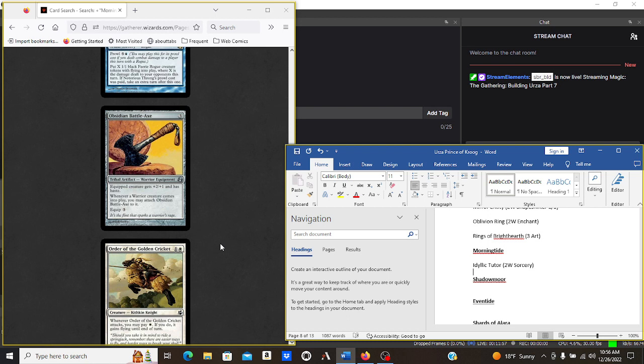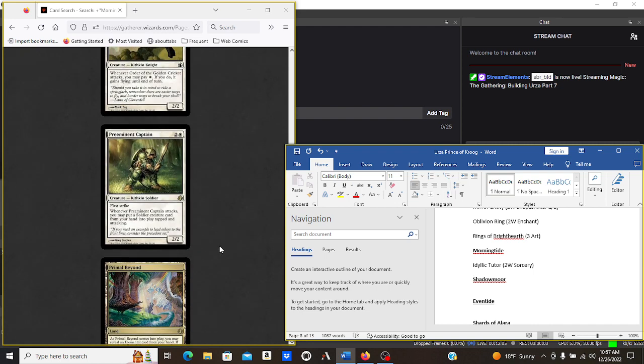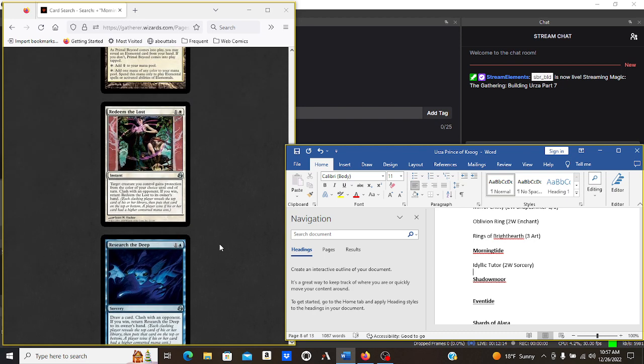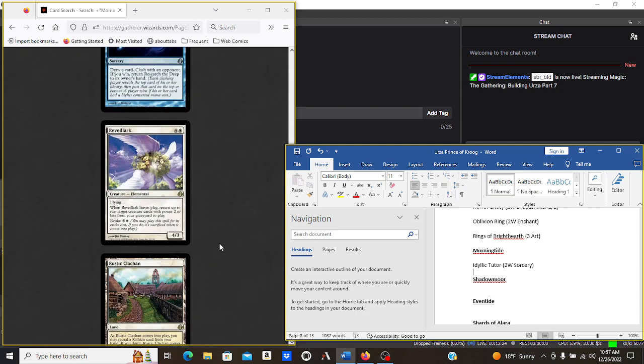+2/+1 in haste. And warrior comes into play, attach Obsidian Battle Axe to it. U2 Knight. Attacks, you may put a soldier card. Yeah, we don't have enough soldier cards again. You control gains protection from the color of your choice until end of turn clash, and it bounces back to your hand. And then research is the draw card in clash, yeah.